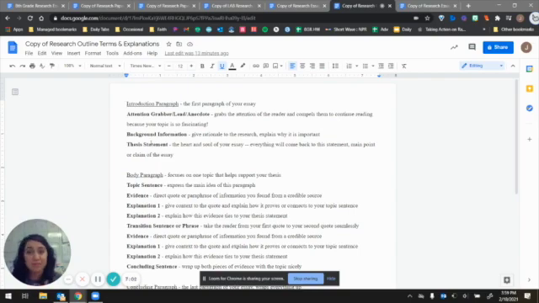Same thing with topic sentences, evidence. So they're putting what they think is a good blank in that outline spot. And I like being able to see if they understand what a good explanation of evidence is or not. So I just have them leave that and turn it in as is.